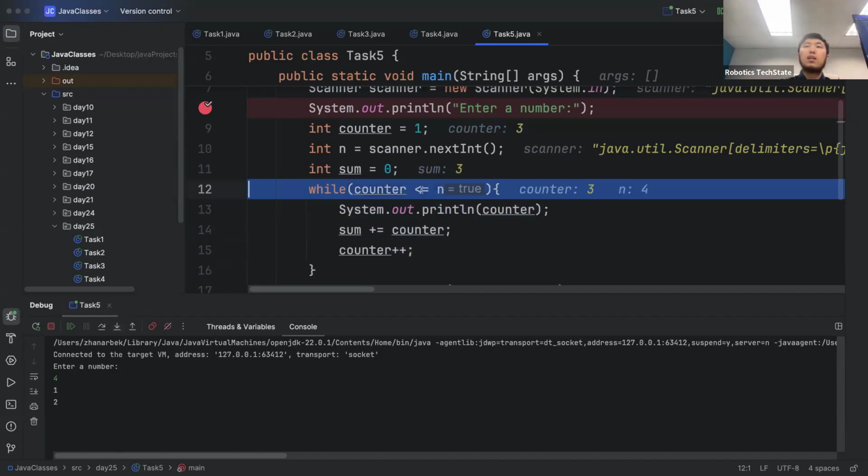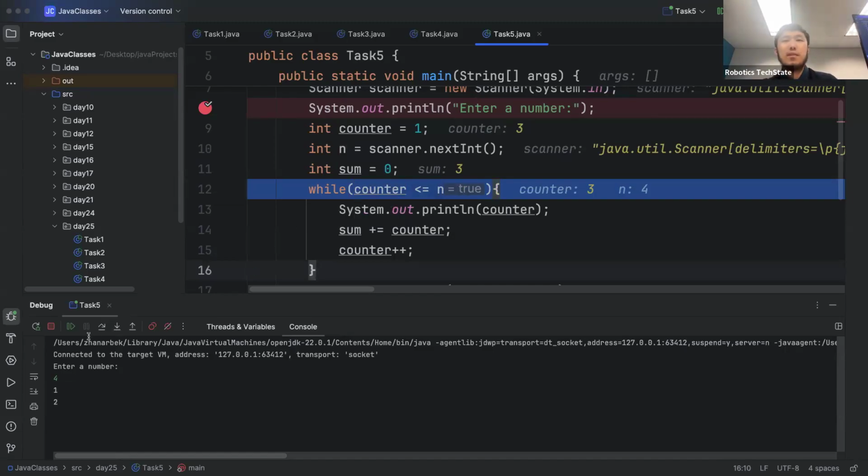So now 3 is less than or equal to, what are the numbers behind this counter and behind this n? All right, it is. So counter is 3, n is 4. And it's again true. 3 is less than 4.